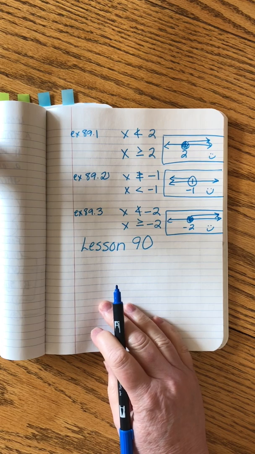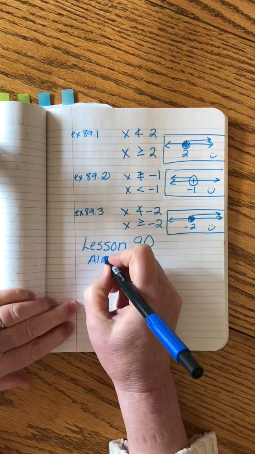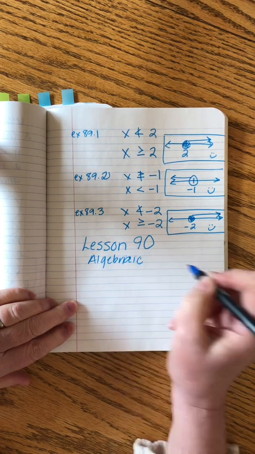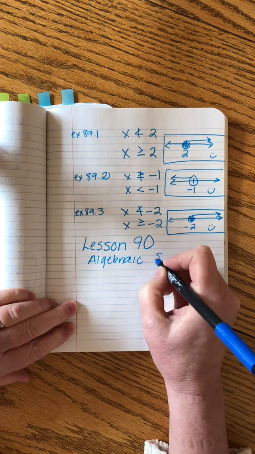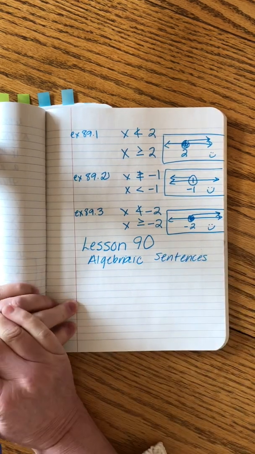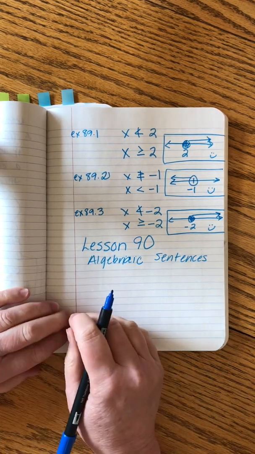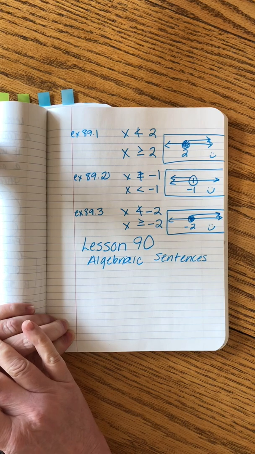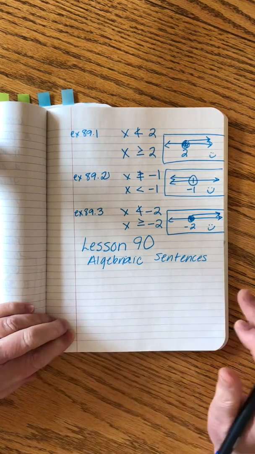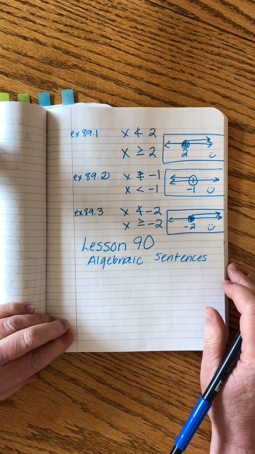Greetings, students. Our topic today, I misspelled it, is algebraic sentences. This is the beginning. This is the next step in the process we began a couple weeks ago where we're taking words and turning them into equations or expressions, right? Today we're going to make the jump into equations.